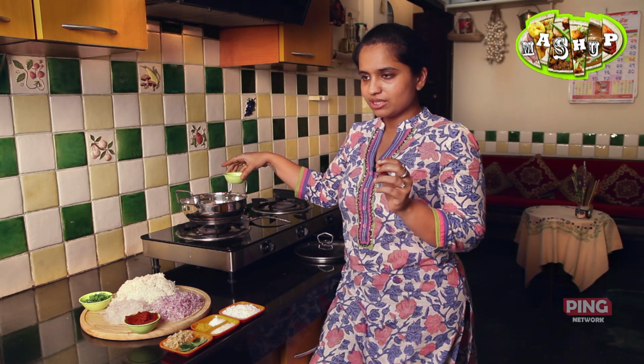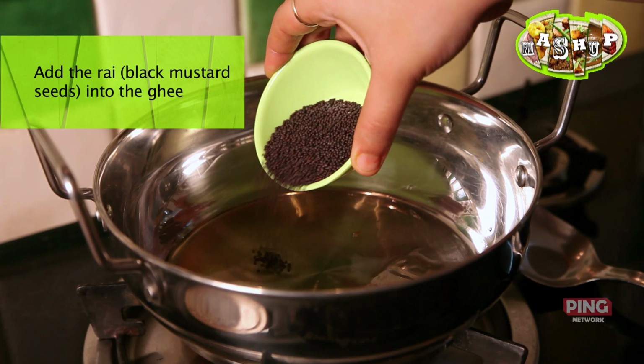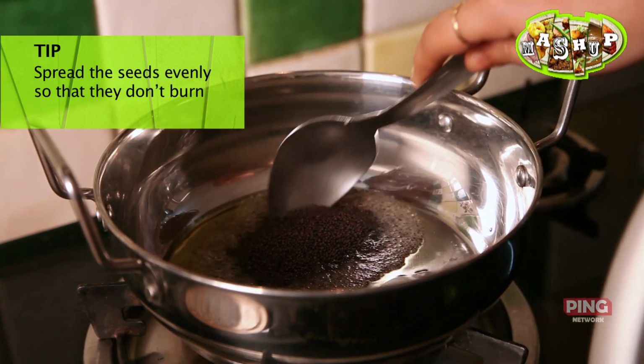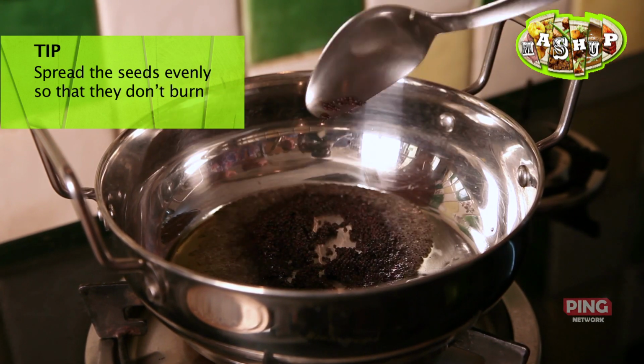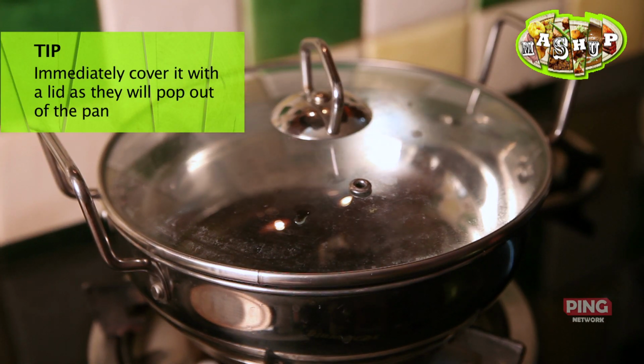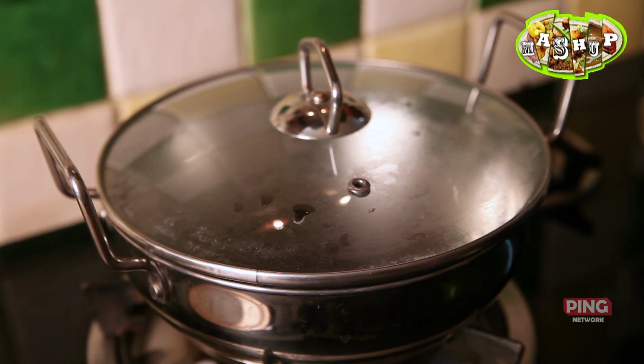You're going to throw them in there and then they're going to pop like corn. And you want to wait for them to pop. You know, they sort of stop popping and then you know that it's time to throw in the next ingredient. So I'm going to put it right there. See that sizzle? Just gonna spread it a little. And I'm covering this because when it starts popping, it pops out and you don't want it to hit your face because your face is really pretty.